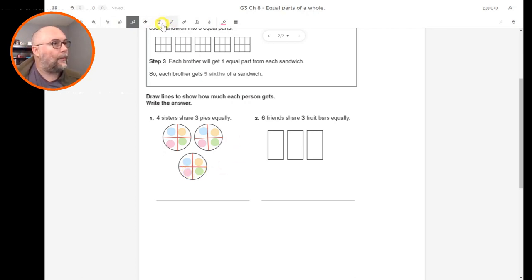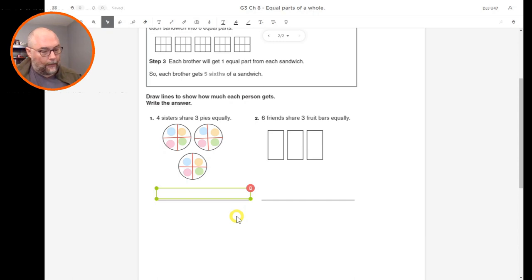All right. So now the question becomes, how many pieces does each sister get? Okay, so I'm going to write in a text box right here. And I'm going to write 3. So let me see, they have 1, 2, 3. Okay, so 3. And this piece here is 1/4 of the pie, because there's 4 pieces in here. So that's 3/4. Now this is kind of a tricky one to figure out, because 3 is how many pieces they get, and 4 is the size of the piece. Remember, each one of these pieces is a 1/4.